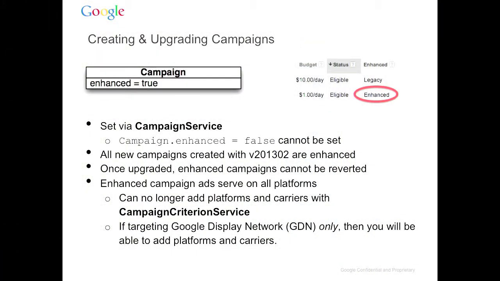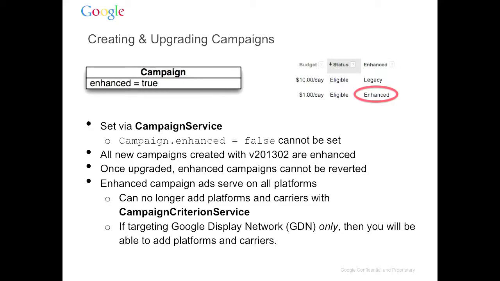The most straightforward one and easiest to get your head around is how you upgrade legacy campaigns to enhanced campaigns. On the campaign SOAP object from the campaign service, we now have a field called enhanced, and it's a Boolean field. It can be set to true, and that's the only thing it can be set to. It can have the value false, and that could be a read-only field value, but it's only settable as true, which means if you have a legacy campaign, it will come across as enhanced equals false. You set it to true, you've essentially upgraded it to an enhanced campaign. That's all there is to it.